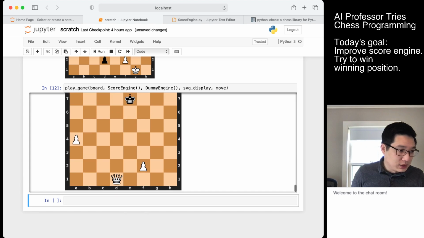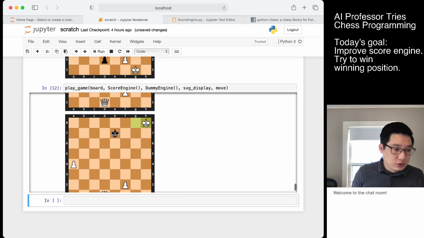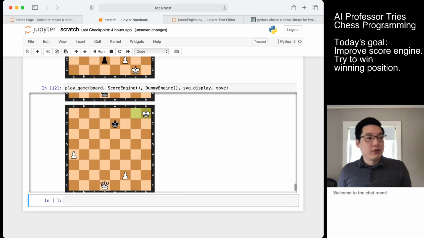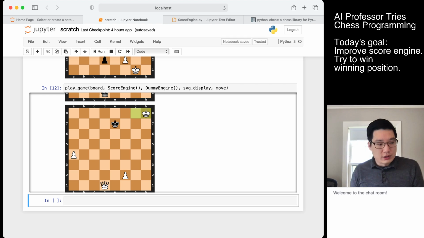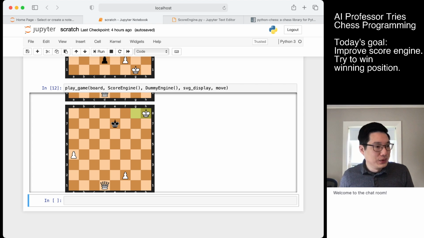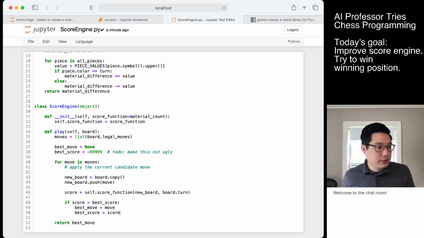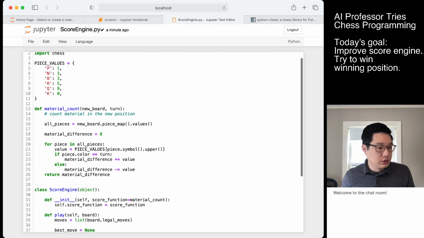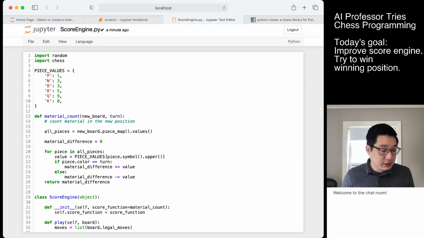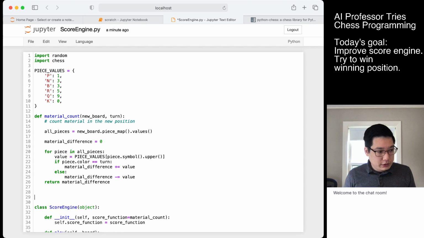Let's see if it. I doubt it will win, because one of the things I know that it won't do is it doesn't know about checkmate. The score engine doesn't even know how to win at chess. So for one thing, we want to add the ability to do checkmate, or to know that checkmate is worth more than anything else. So what I would like to do is create a new score.